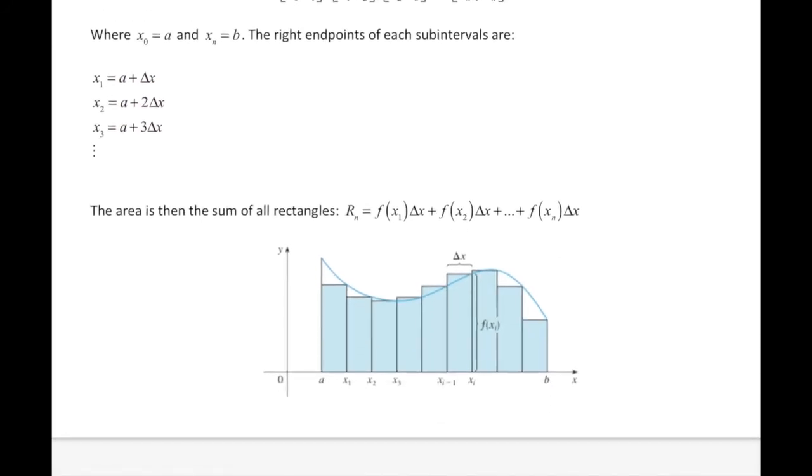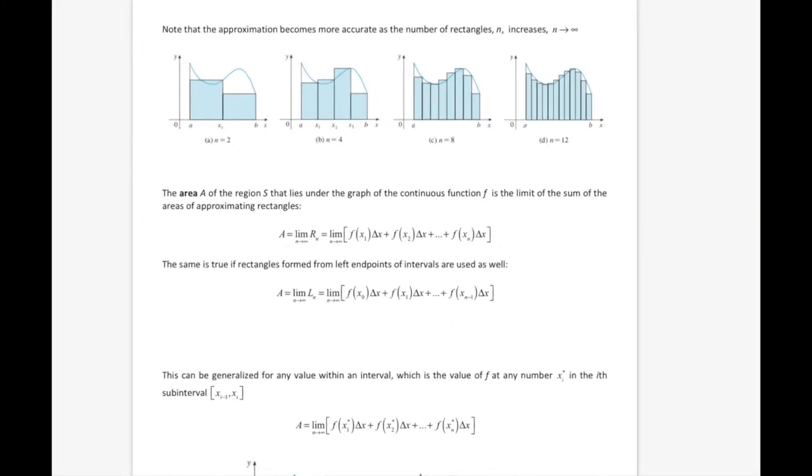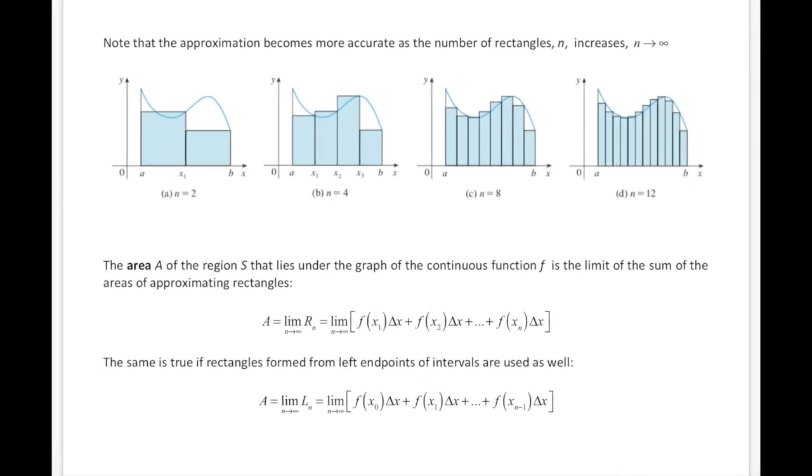We can combine all this, the sum of all those rectangles, using that right rectangular approximation, the right rectangles, is going to be the height times the width, plus the next height times the width, plus the next height times the width, so on until we get to the final height times the width of that rectangle. So we can represent the area as the sum of all those rectangles. Now in this case, I'm using right rectangles. Perhaps next time we'll use left rectangles, or a different point. What we want then is what happens as the number of rectangles keeps on increasing.